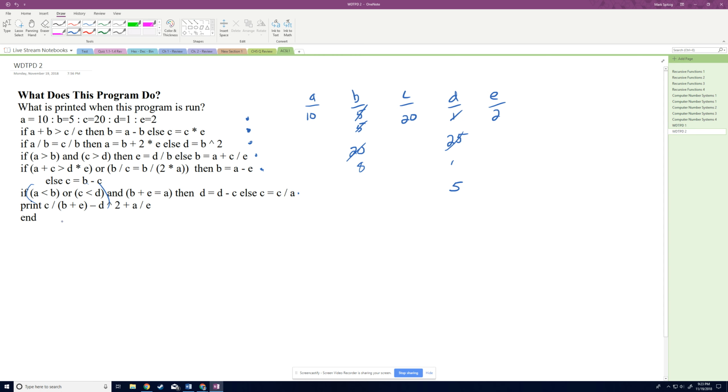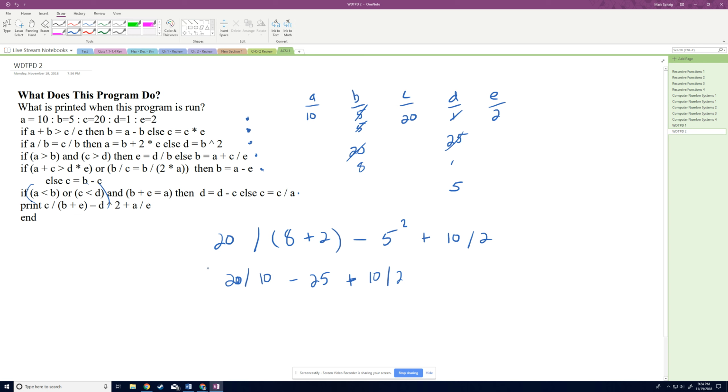Okay, so then we come down here and we do this print statement where we have C, 20, divided by B plus E minus D, that's squared, right? Yeah, okay. Plus 10 divided by, so that's A divided by E, so 10 divided by 2, that's not parentheses. Okay, so we do our parentheses and our exponents first. We have 20 divided by 10 minus, that's a 10. I'll just do that exponent now, 25 plus, again, we know we're going to have to do this next round anyway, but whatever, I'll just write it out.